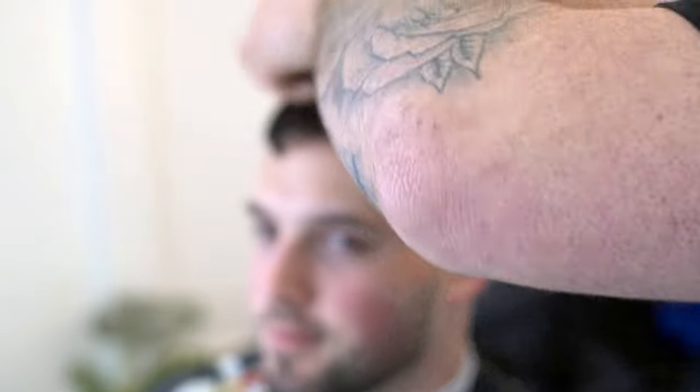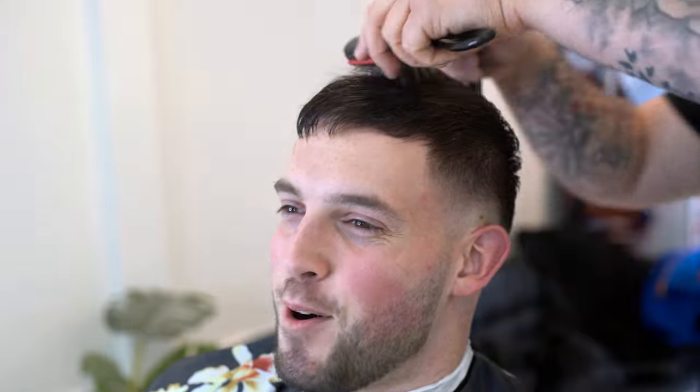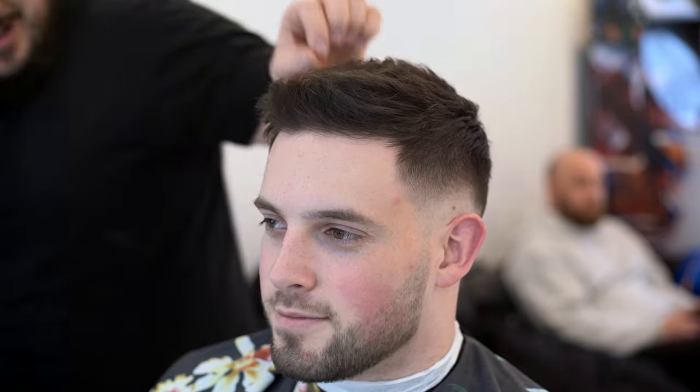What we did was we stuck some powder in there, we stuck a bit of hairspray, we transitioned it from downwards, I dried it down and then actually styled it up, and that made the fringe really pop, because where we dried it down first and pushed it up, the hair was fighting against itself. So what happened was it gave the fringe really, really good texture.